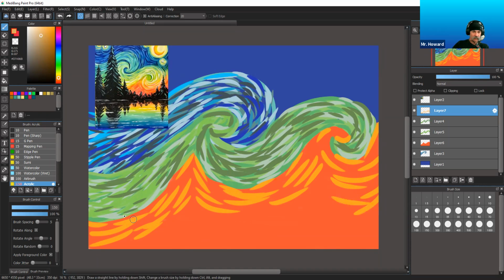Switch to a lighter color. Maybe one that's not quite so gray.